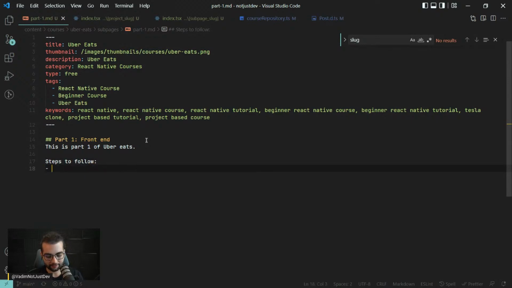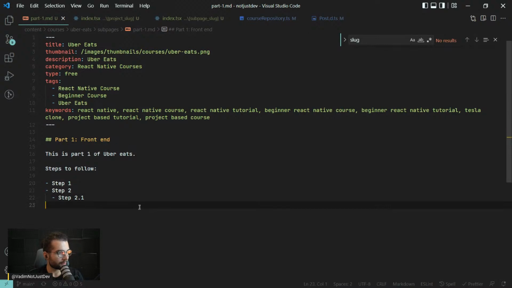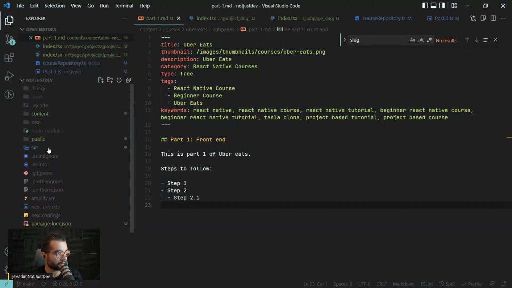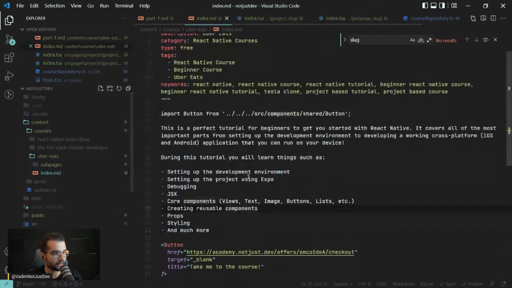And we can say step 1, step 2, and step 2.1. And then we can also include React components the same way as we did inside the Uber Eats index here.